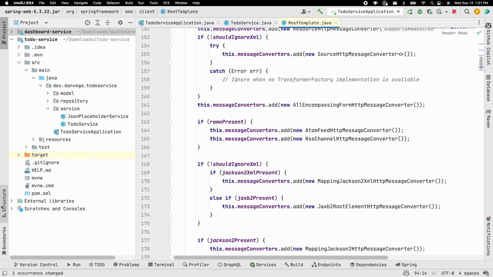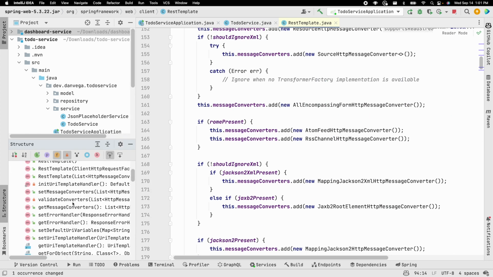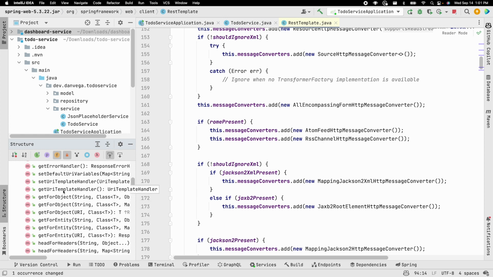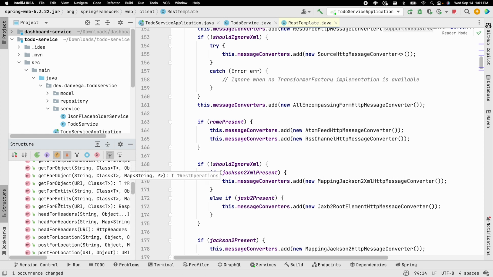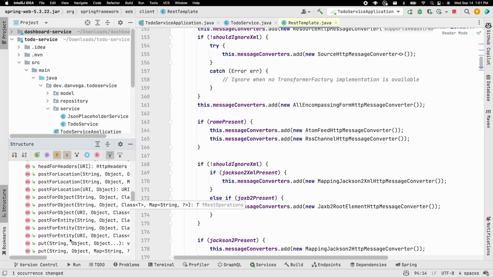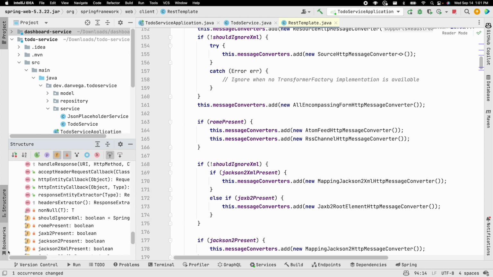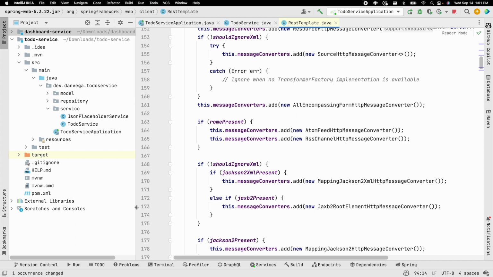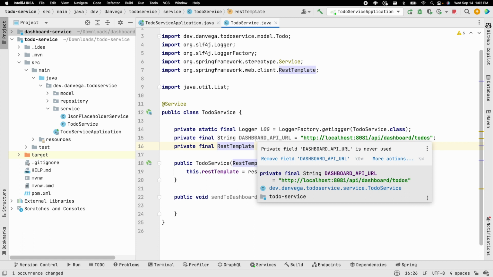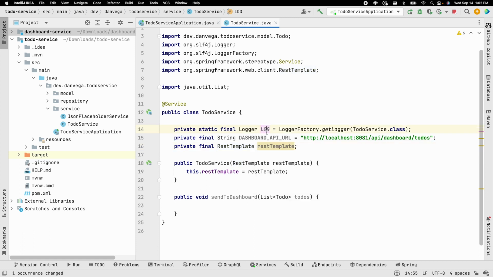So I would go ahead and look through this class and look at all the things you can do, like get for object, post for object, which we're going to look at, put, patch, delete, exchange, a whole bunch of things going on in here that makes communicating with another API possible and less low level. So we get all these really nice methods and overloaded methods for different situations.